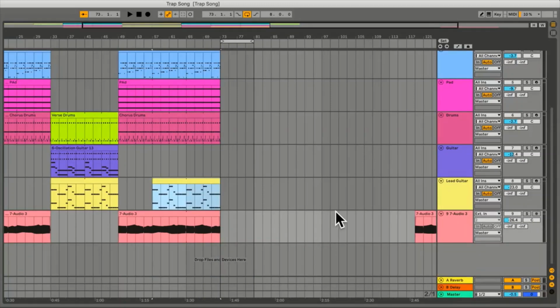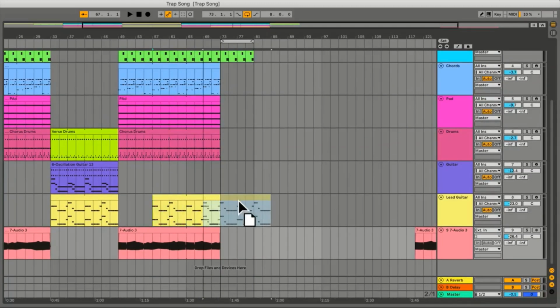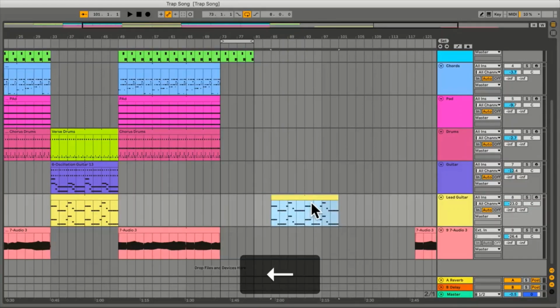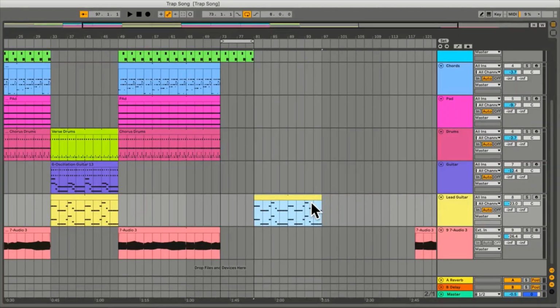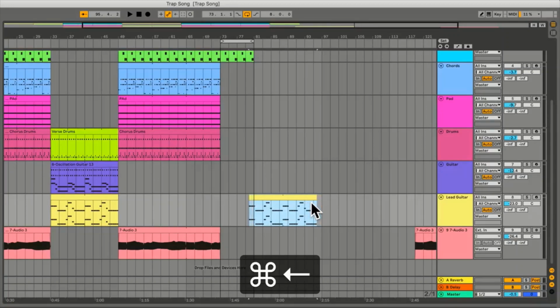Right, so back to moving clips around. If I click and drag on clips, as you can see, they'll move forwards or backwards in time. You'll notice here they're actually jumping and conforming with the grid increments. Another way to quickly move them is using the left and right arrow keys. Again, the clip will jump back and forth on these grid increments. If you want, you can move the clip in fine increments by holding Command on a Mac or Alt on Windows, and then using the arrow keys. See there, it's moving back and forth very slightly.